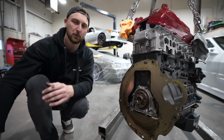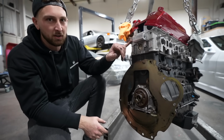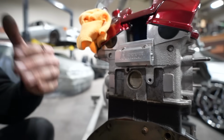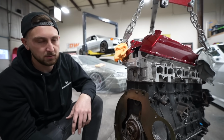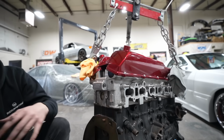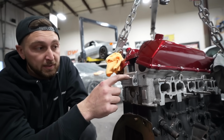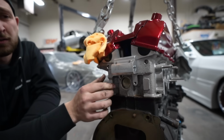Oh, also, I didn't mention before, a big thing on the RBs is a head drain, right? The oiling system on the RB isn't the best thing ever, and so oil will actually start to sit in the head and it won't get to the bottom end fast enough, and you have a lot of blow-by. It's a pain in the ass, right? You saw we did the upgraded baffles on the inside, but to get oil out of the head quicker, there's a big hole in the back of the head, right? This kit by Nitto bolts to the head.